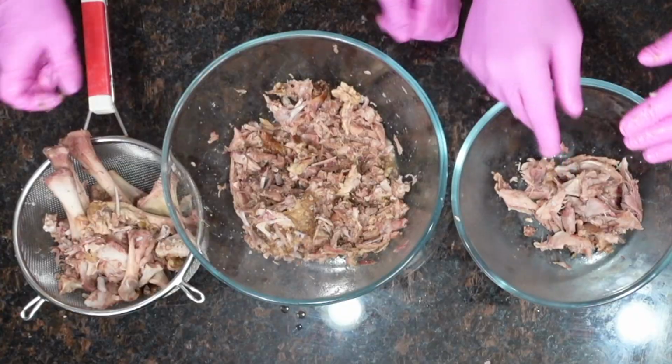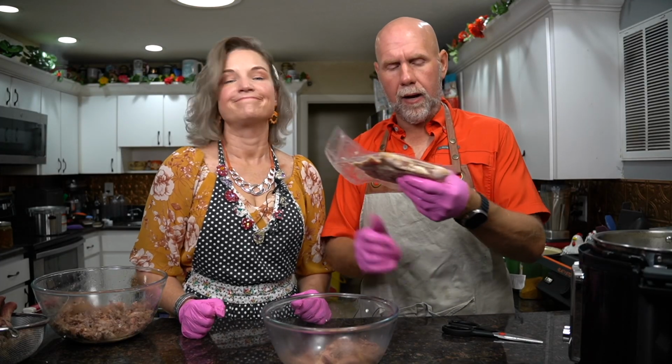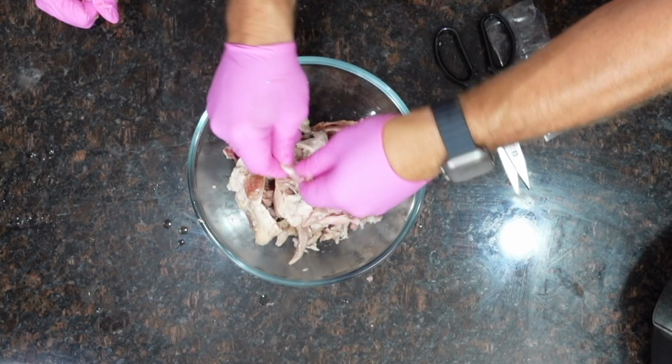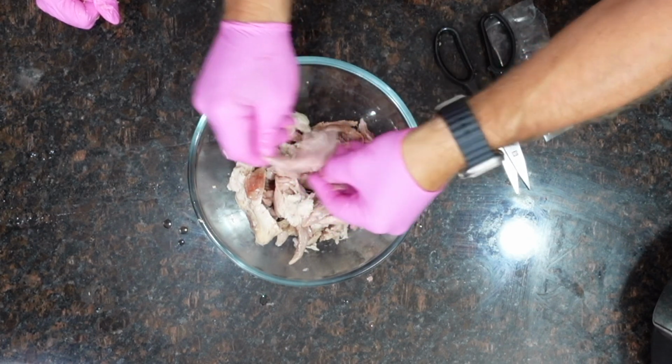And then if you remember right, we grabbed some turkey from when we made our turkey. We grabbed some of the little pieces, so we can put it in here as well. And just break that up a little bit. Right. Okay. Nothing's going to waste. And now I'm going to get my canning jars.